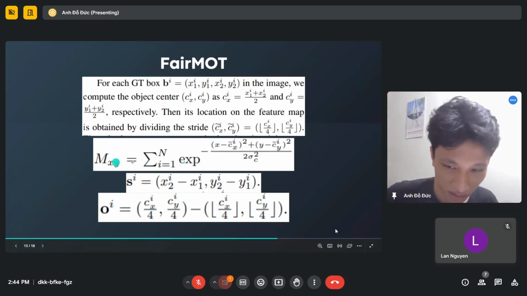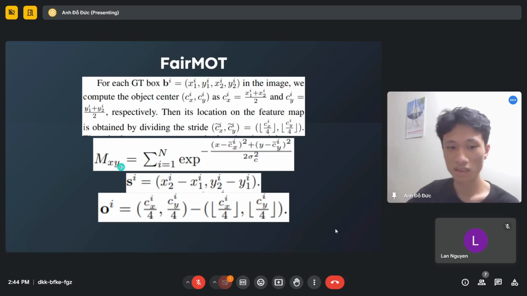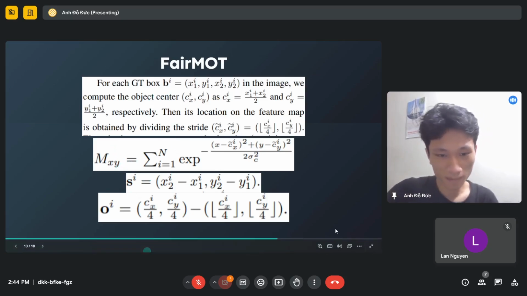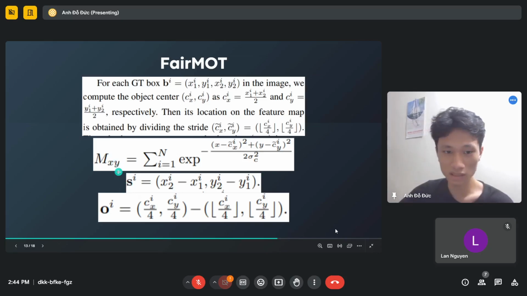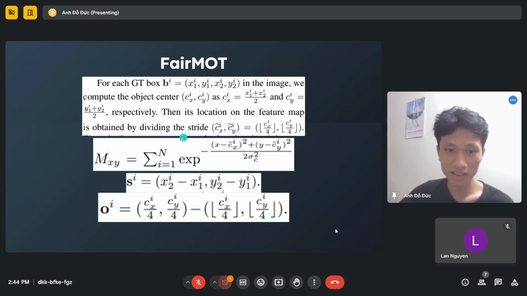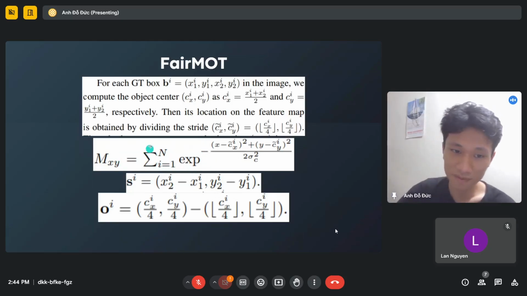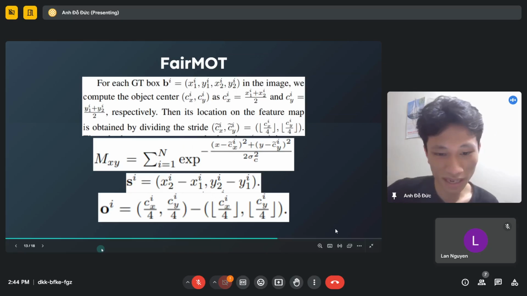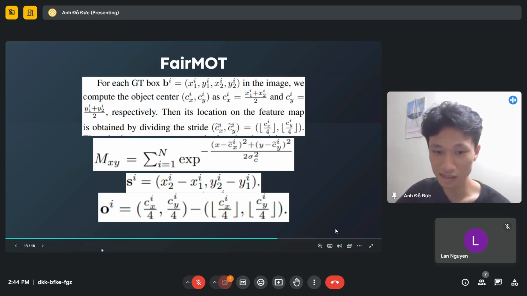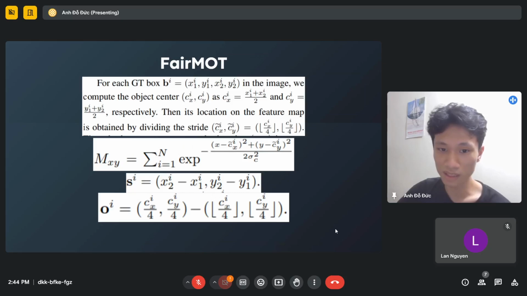This is the heat map value for the point x and y. If the value of this is near 1, the point has a high chance to be the center of an object.